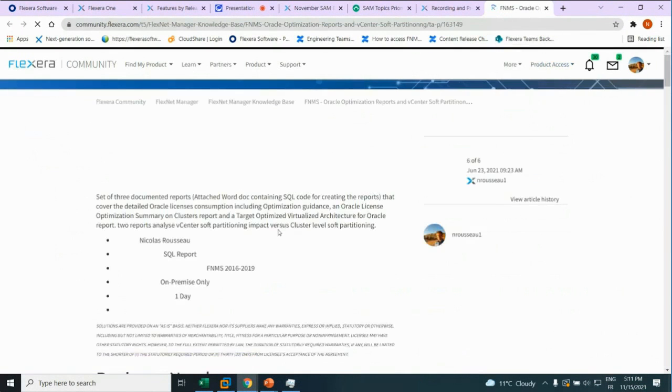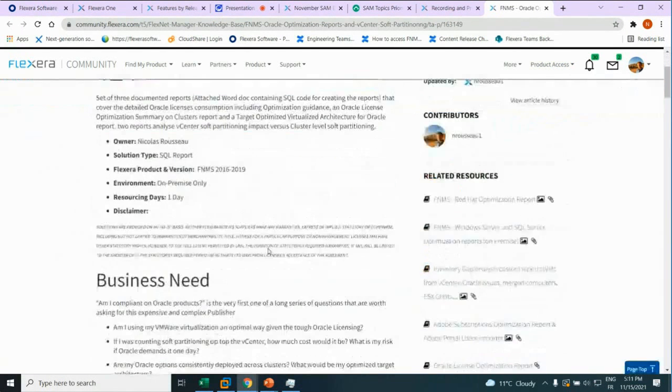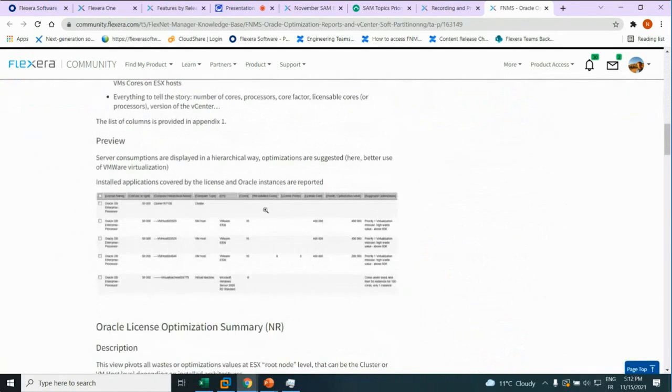But if you go to Google, if you run the link and access it in Google Chrome, we will need to let it refresh slowly. You will see that these reports have been published.